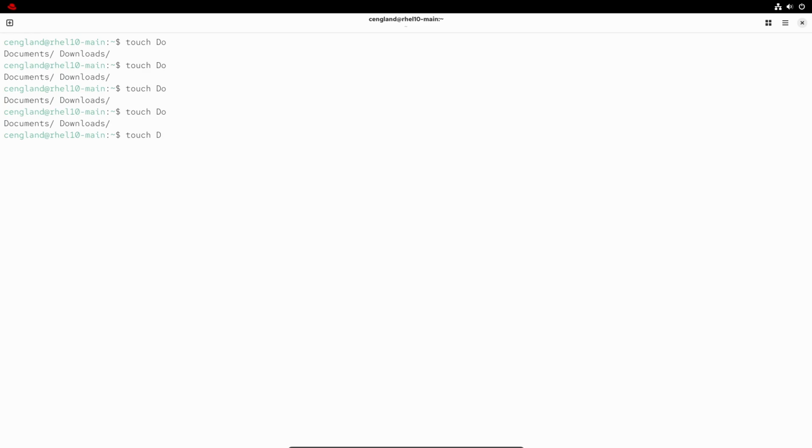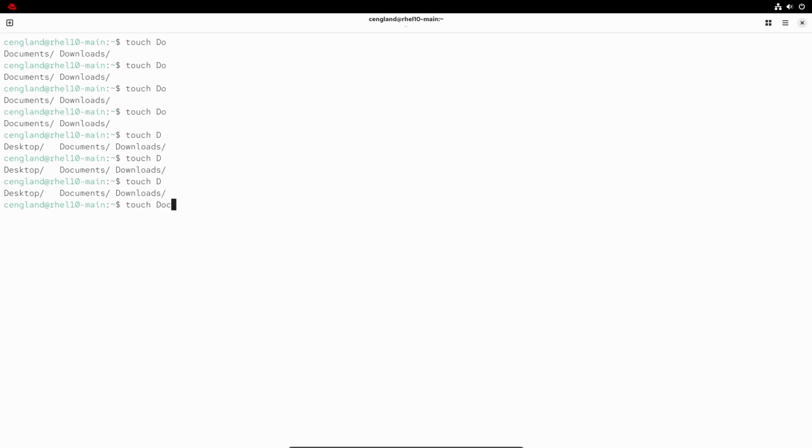If I just type D, you'll see Desktop as well. And note, if I use a lowercase d, it doesn't match at all. The important thing with Linux is everything is case sensitive. So case sensitivity is really important. I need to make sure I've got a capital D, double tab, and I can see the options there. I want to put in Documents.